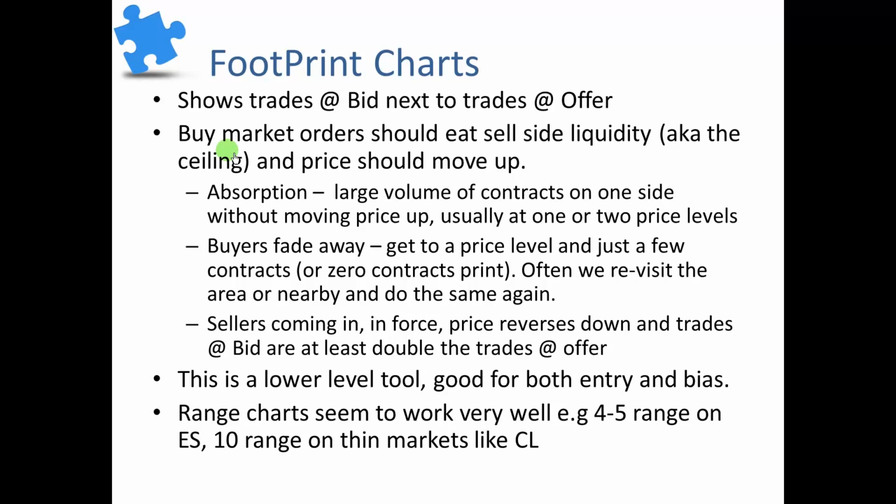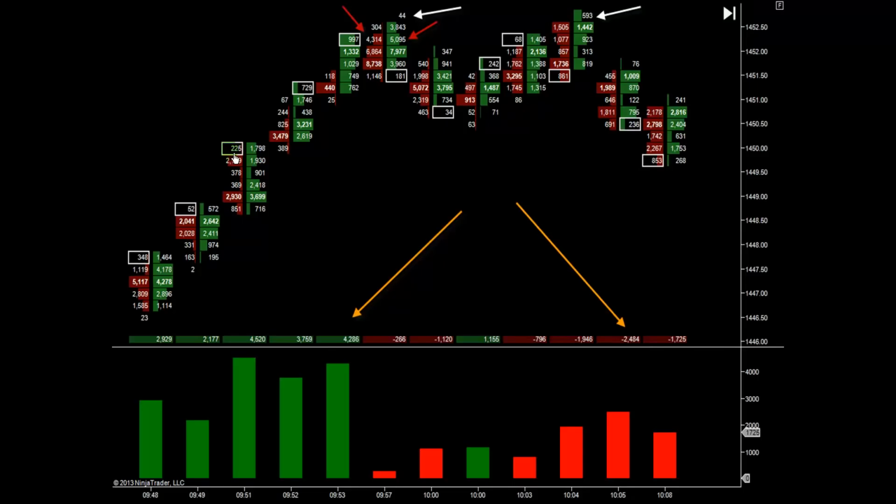If you use a time-based chart, you're going to see the move up and the move down all in one bar. So effectively, the footprint chart is going to overwrite or add to existing information. So you're not going to be able to say, okay, what happened on the way up, what happened on the way down. So a 5 range chart on the ES, a 10 range chart on the crude oil, or point and figure charts, they're the ones that work best with footprint charts because they effectively show you the swings. Okay. So here's a footprint chart.